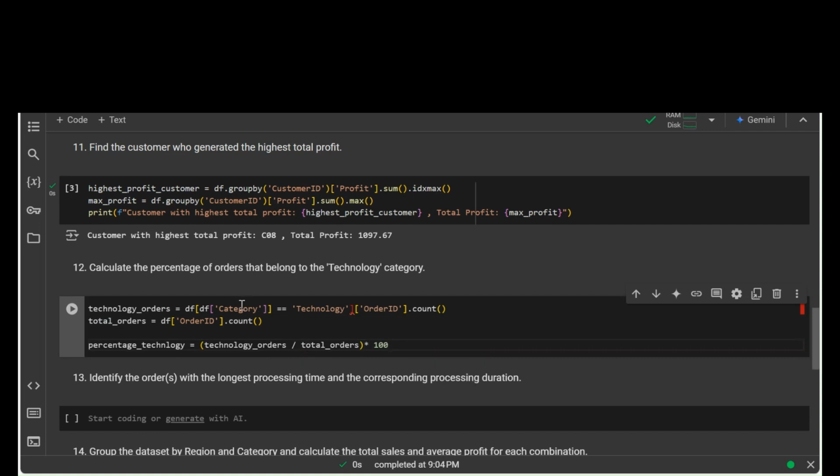Cool. Before that, let's see what exactly the order. This should be df of category. Okay, now it's fine.